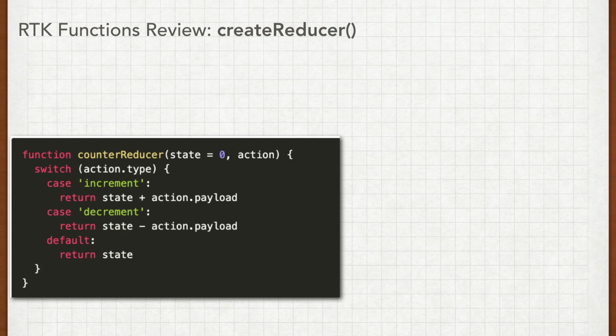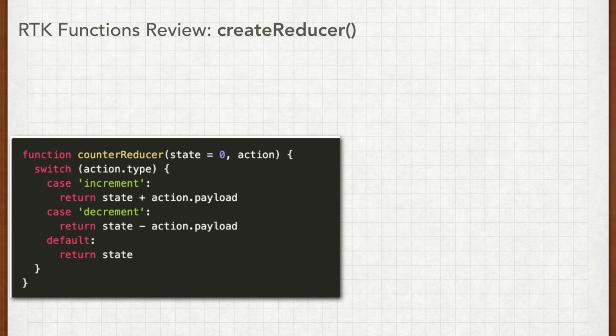So remember, this is the old way, by the way. In the traditional Redux application, to make your reducers, just like your action creators, it's a regular JavaScript function that takes in two parameters. The first parameter is a state, and you must always pass it a default value, as you can see here, equals 0, and you also have the action. Typically within a reducer, you have the switch and case statements where each of your cases is all the different action types that this slice of state is interested in. And after you have made all your cases, you need the default case where you just return the state itself. So this was the old way.